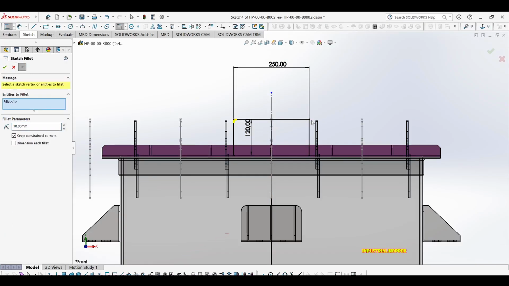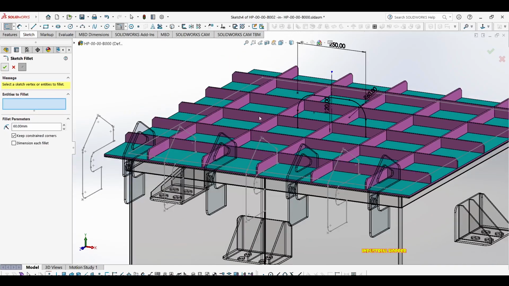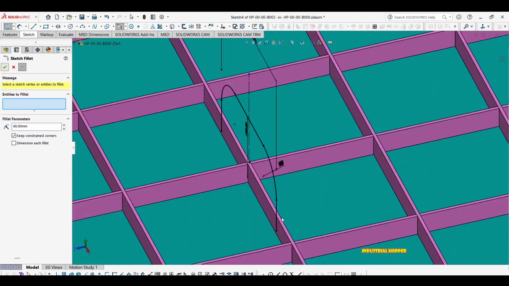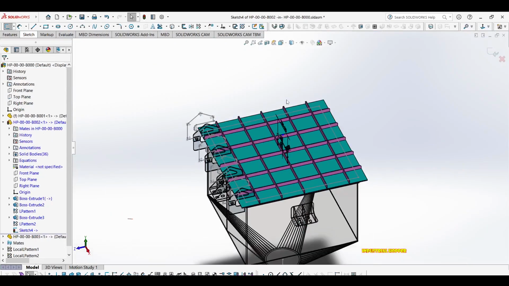You can just be creative. I'm just gonna make it not too fancy. I know it's there, but don't worry about that. I'm just gonna make it on a front plane because I don't want to create a lot of planes.